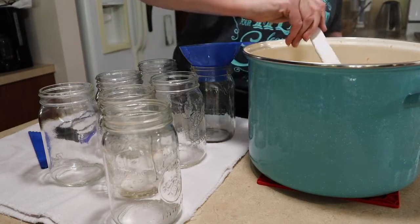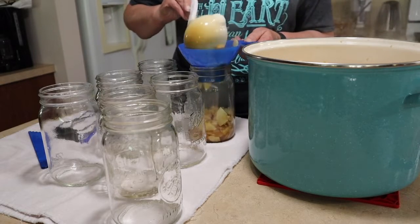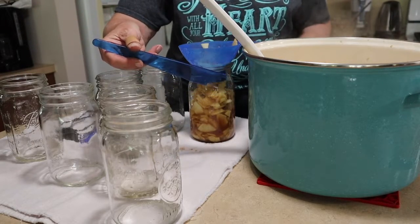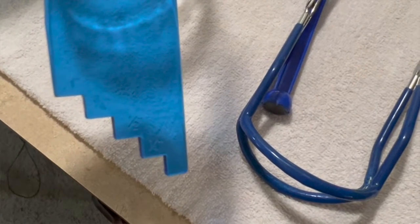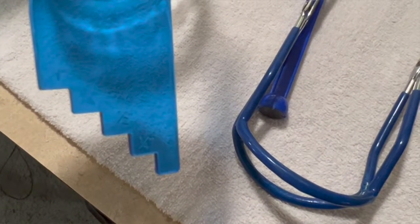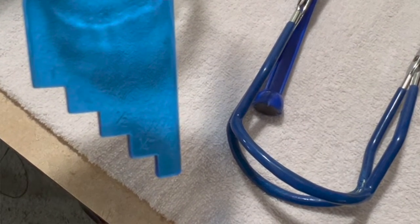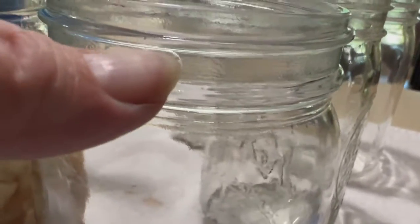So I'm gonna ladle these in, and we want a 1/2 inch head space. So I have this tool that measures the head space. I don't know if you can see the measurements on there, but the second little jut out is 1/2 inch. So you would rest it on your jar on the 1/2 inch and see how much space you need to leave. So we're gonna go just below this ring right here.